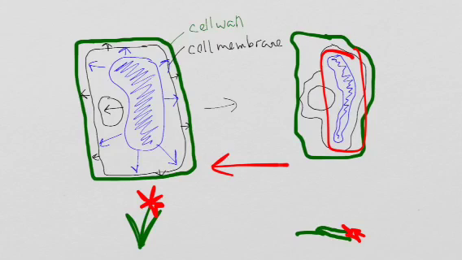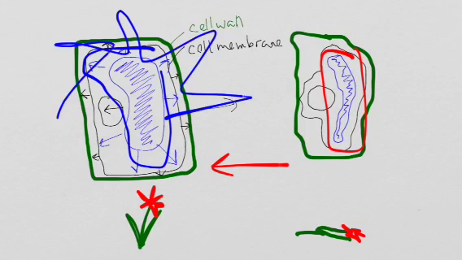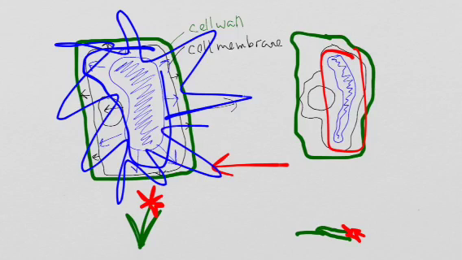But if you pass that point of no return where the cell just ends up dying and many cells end up dying, then the plant as a whole will die. The same thing can be said if you add too much water to a plant. If too much water goes in, these cells get really, really full, and they cause the cell to burst. And if all the cells start to burst, then the plant as a whole gets kind of mushy and gross, and it ends up dying. Can't get it back.